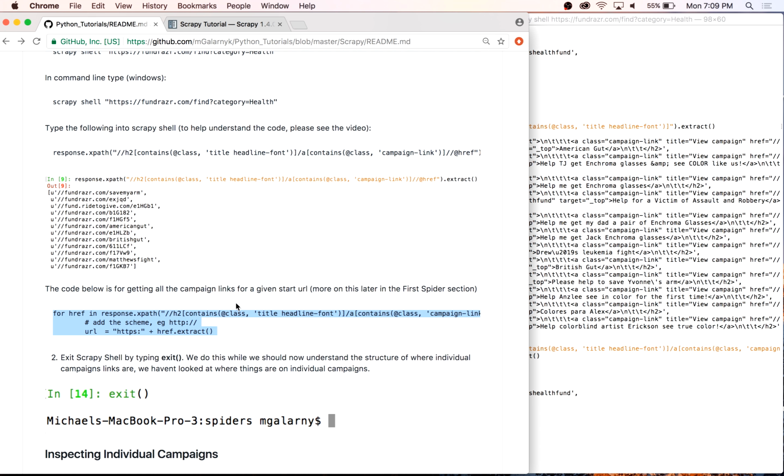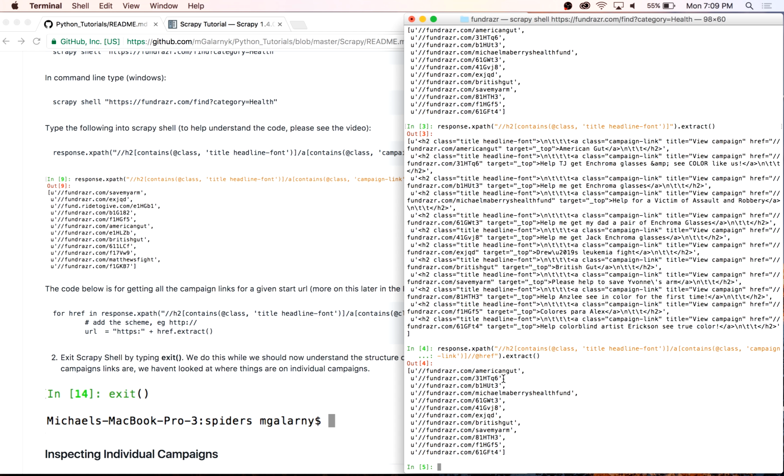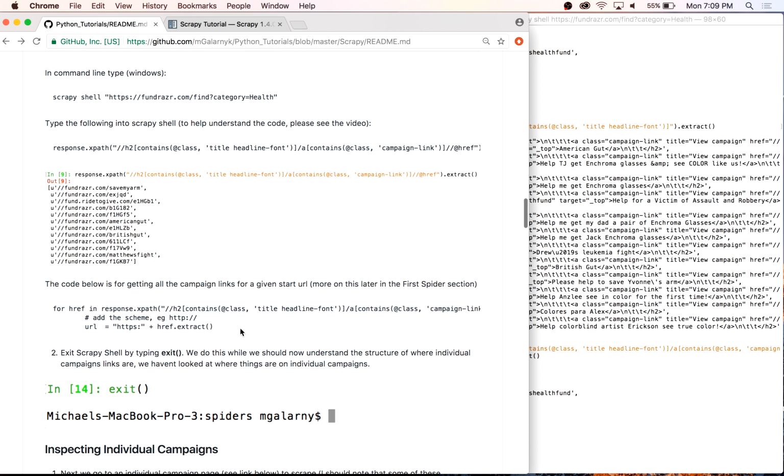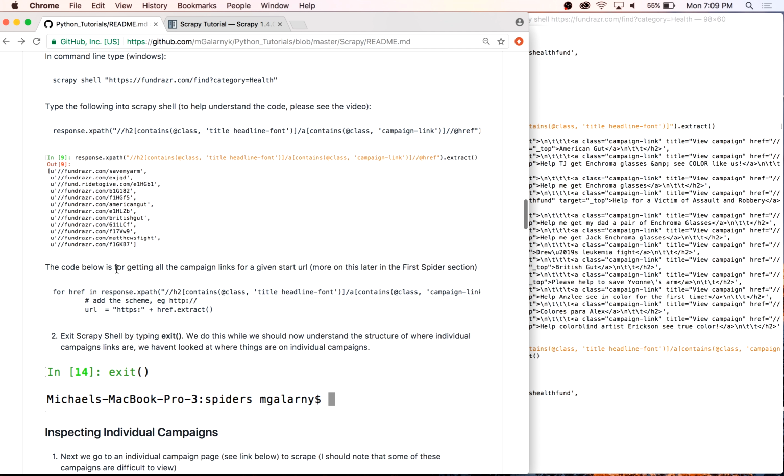You'll see a lot of other code, but you'll see this part, and this code is essentially the same XPath, and all it's doing is iterating through each one of these partial URLs and appending the scheme to it, the HTTPS part, because otherwise it's not a complete URL. For the purpose of this tutorial, we're adding the scheme to it.